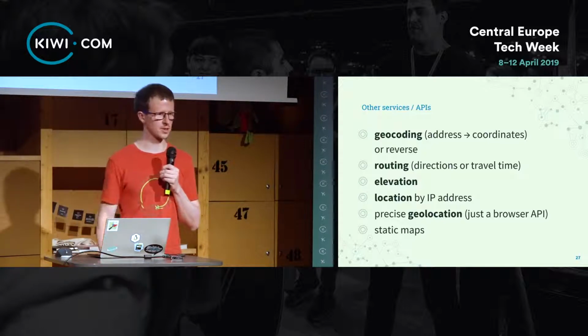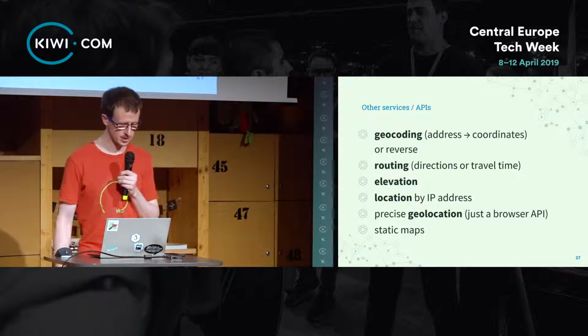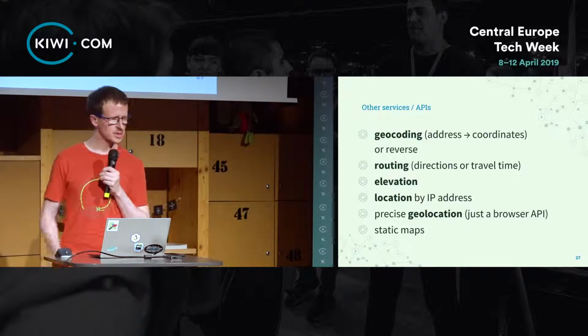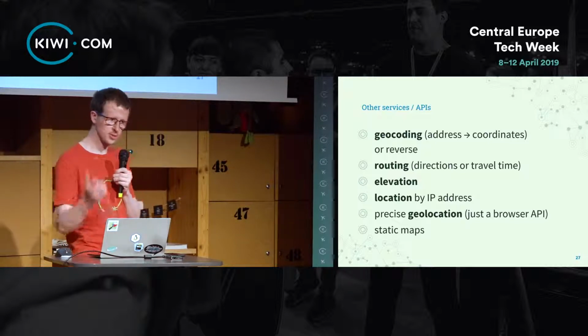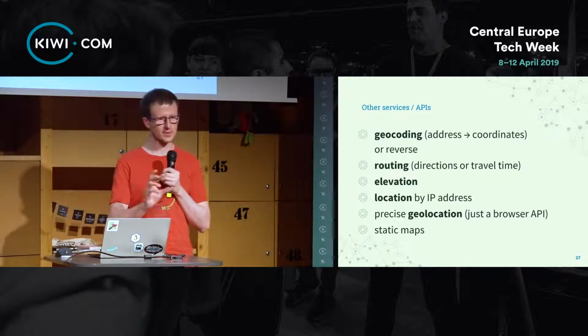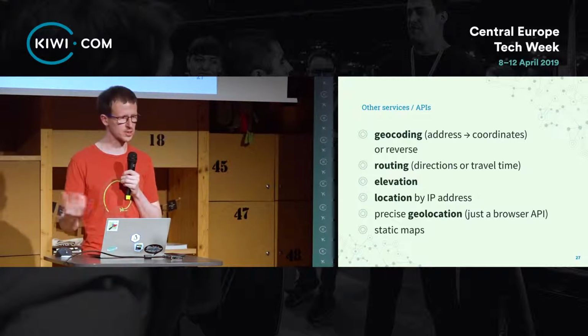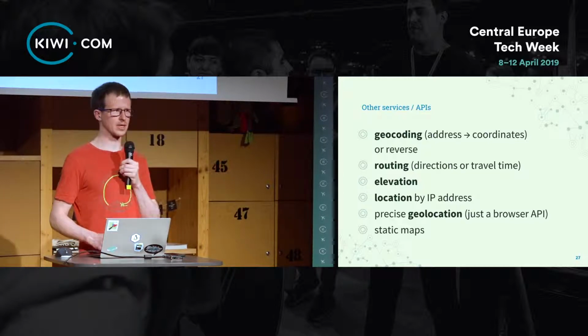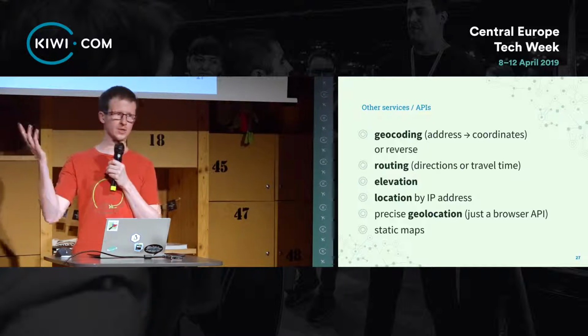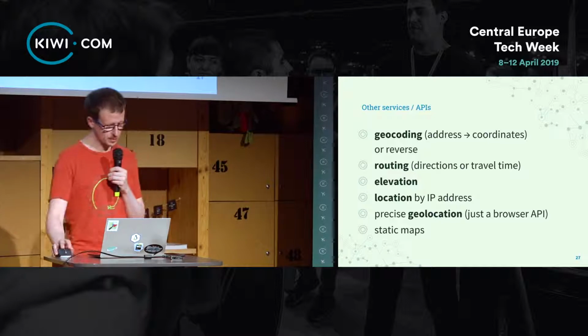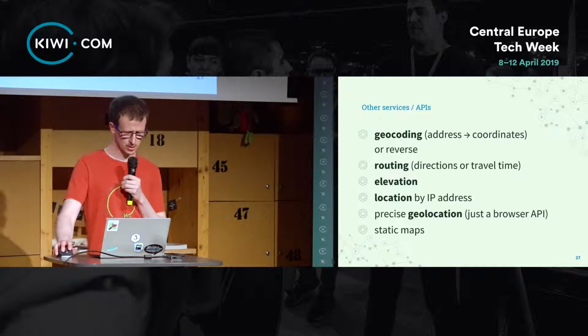GPS, of course, is another means of geolocation. It needs an internet connection to get the position of satellites, otherwise it takes up to 10 minutes to compute it. And also it works only in areas with a good sight of the sky. One interesting API which I would like to show you in the end, because we don't have much more time, is the Static Maps API.